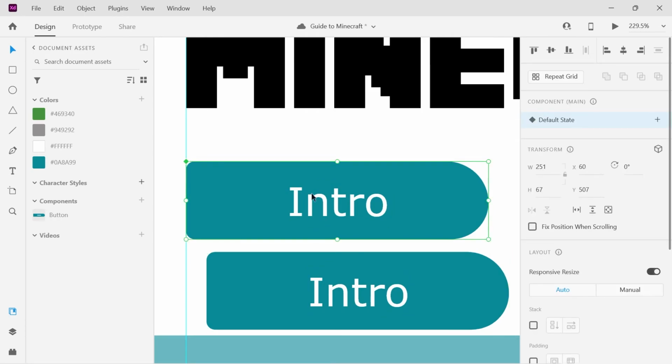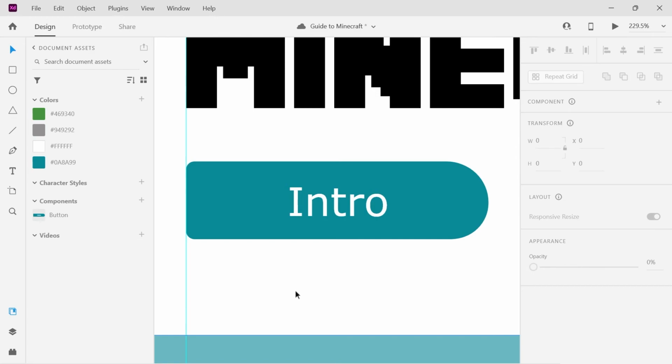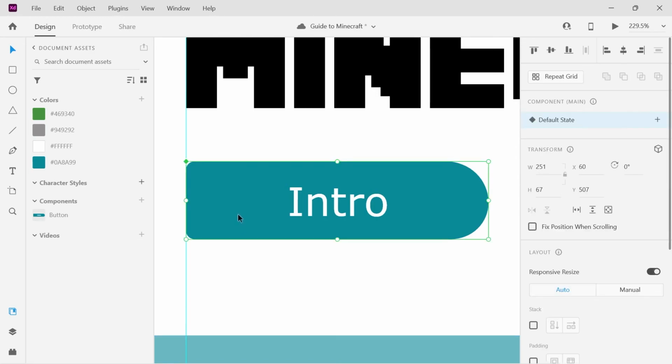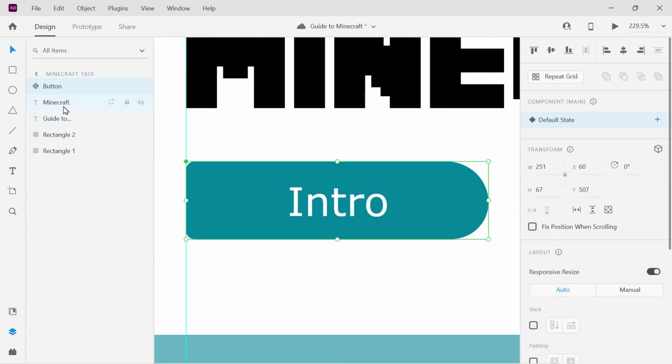So yeah, we're going to deal with the main section here. So again, if we go back to the layers, you can see we're dealing with this button, and it will tell you the items inside. It doesn't look like it's grouped though. You would expect it to just have a group in there.